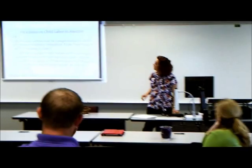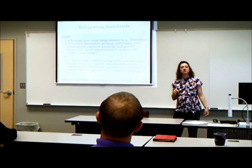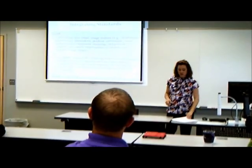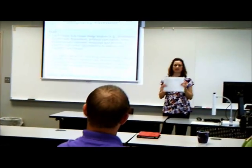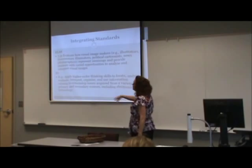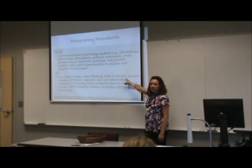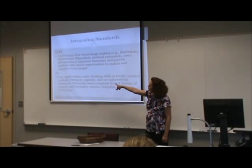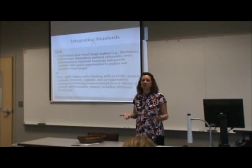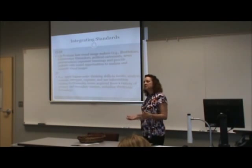And then, the last two, we worked with visual images, and did they use those different images to represent meaning? With visual images, we have photographs, but also, when we use something in a format like this, this is a graphic organizer, which is also another form of visual. So this helped to make meaning as well. And then over here, higher order thinking skills. We used locating of information. We analyzed, evaluated, interpreted, organized, and we used the information to talk about citizenship issues. We didn't go extensively into it, but we did touch on the current relevancy of this issue still, and also the impact societally it would have had on people, on families with the children having to work.